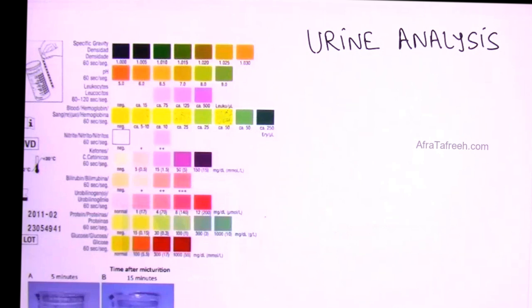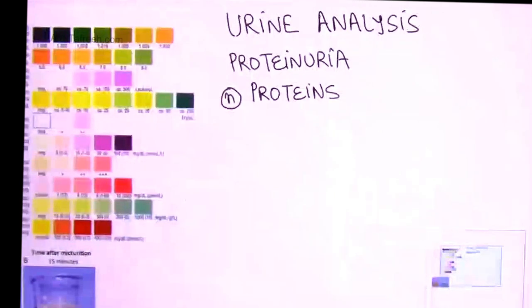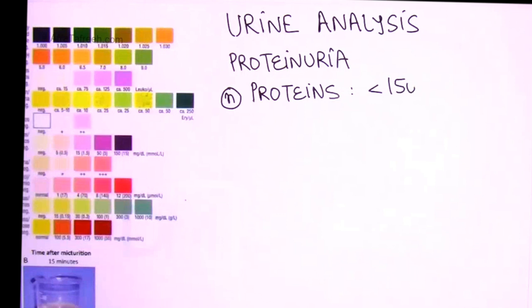But I would rather start with aspects related to proteins in the urine, because most of the time the questions are based on proteinuria written as 3 plus, 4 plus. So let's try to knock some sense into what these terms basically mean. Well, first of all, we should be very clear: do we have proteins in urine of a normal person? The answer is yes. And how much protein is present in urine of a normal individual? The amount would be less than 150 milligram on a daily basis.